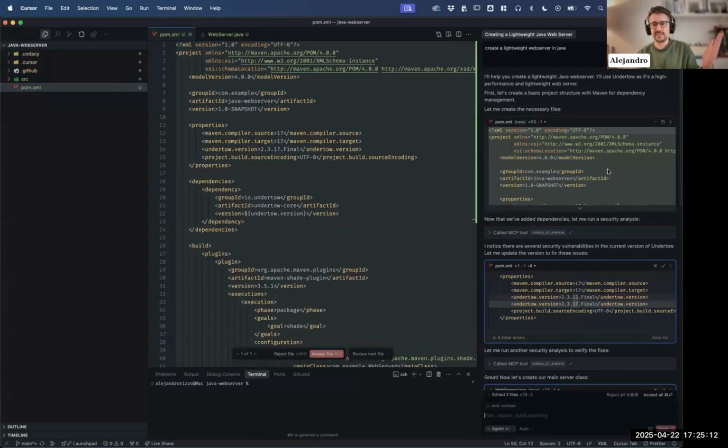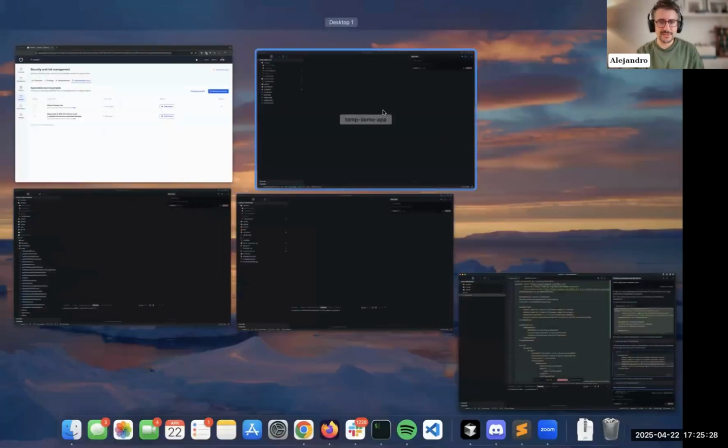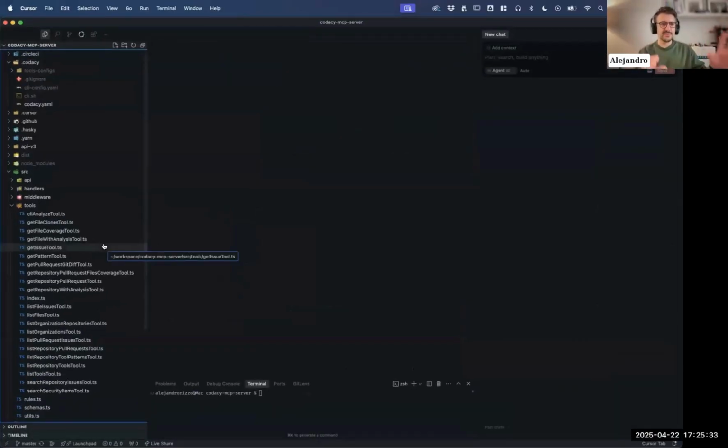This is an empty project, and we're creating something from the ground up. But for the day-to-day work, we are not creating new things all the time or new code all the time. The good thing is that our MCP server not only does local analysis, it also connects with the Codacy API. So, for example, there's this. Let's go to the, this is our own MCP. This is the actual MCP server repository. The one that we have is a public repository. You can go check it, help, contribute.